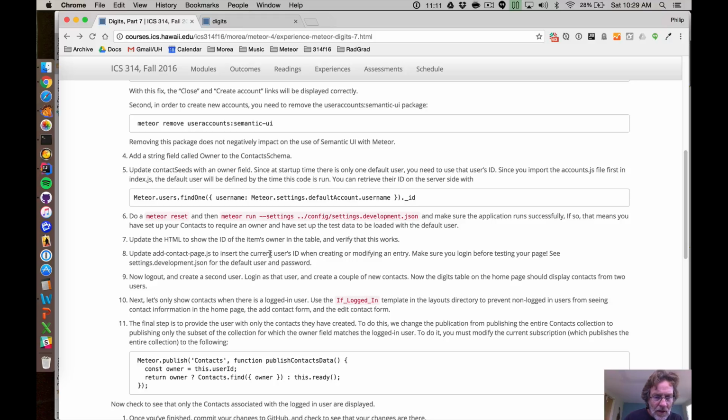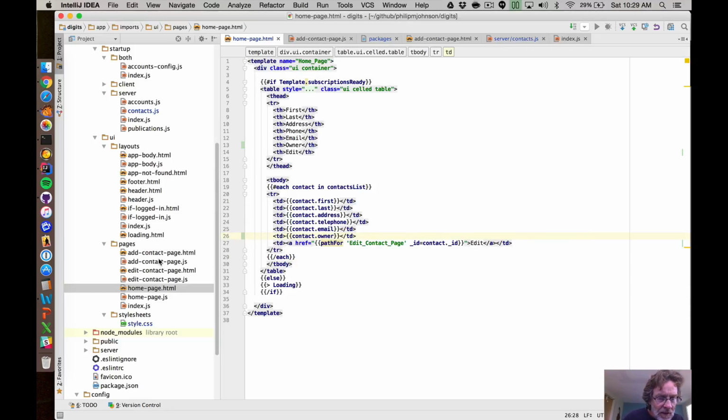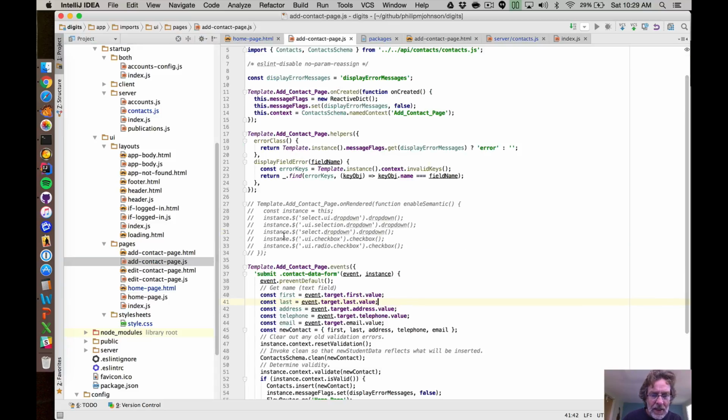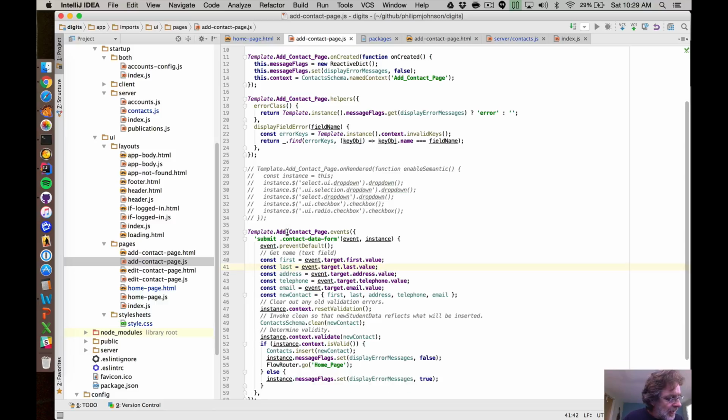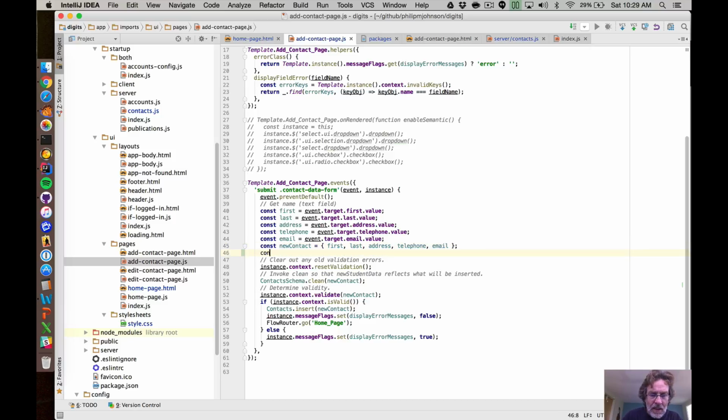We want to go to the AddContactPage.js, and here we want to say const owner equals Meteor.userId(). I'm going to put that code into the directions so that you know what that is.